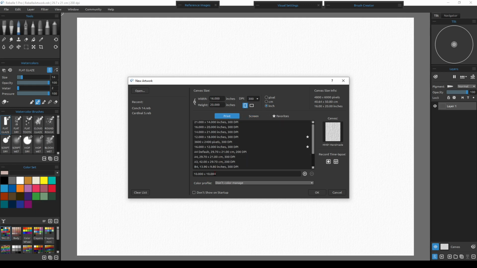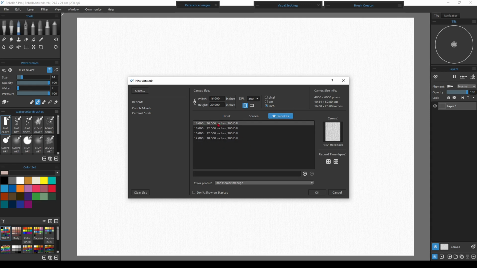Now, if I want to pick out any of these that are given, or if I want to create my own, if I take this out and back swipe the 10 by 10, if I have a 16 by 20 and I like that size and I want to keep it, then all I have to do is hit the plus mark and it'll put it in right here. Now, if I use a 16 by 20 all the time, and that's one of the more common sizes you use, then all you have to do is click on the star and it'll put it in your favorites, and then there's the 16 by 20 right there. So if you don't use too many different sizes, then what you could do is actually just go straight to your favorites and then just pull out what size you want.